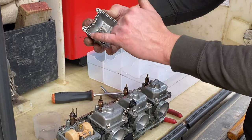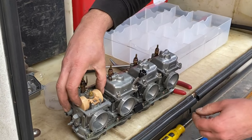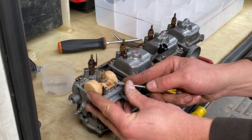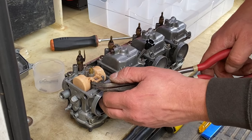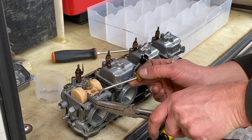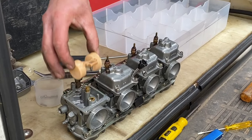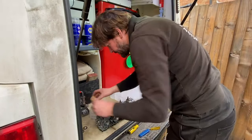So we're going to need a float bowl seal — I've got a pack of those in the van. The float is held in with this pin, so we just need to pull that pin out. Use a pair of pliers on that just to grab the end of it. Nice and gentle — you don't want to be blabbing at things. Pull it out. When you lift this up, you'll see the float underneath, so just make sure you don't lose it.